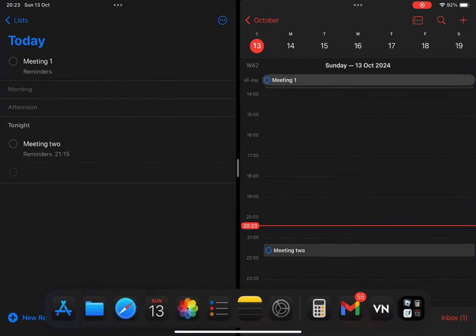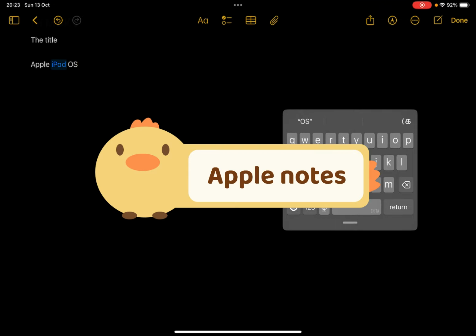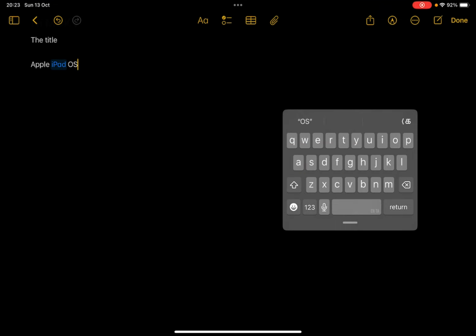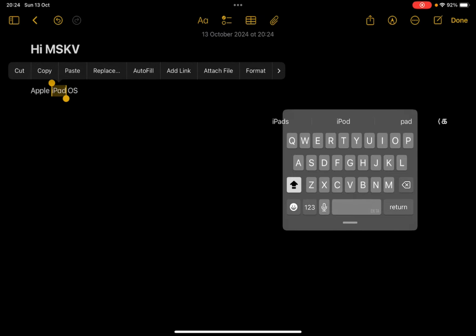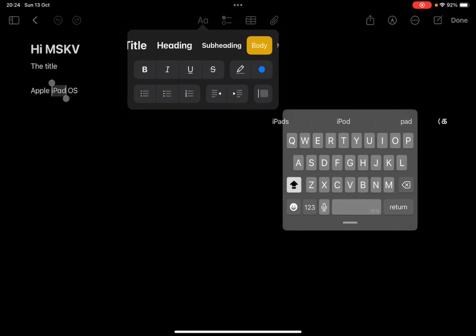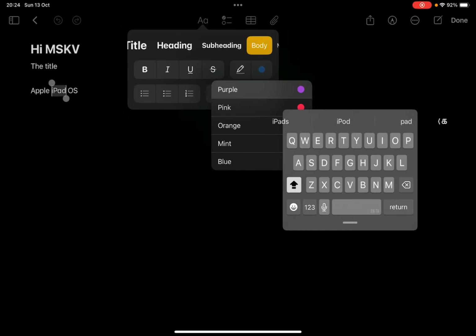Then the next feature is a really great feature for note-taking people. Here is something different in these Notes. Here you can see I can easily change the color of the text in a particular area. If I would like to do the same thing again, I simply write the same thing, then just click on the iPad, and here you can see the alphabets. In this case, I can change whichever I really need.